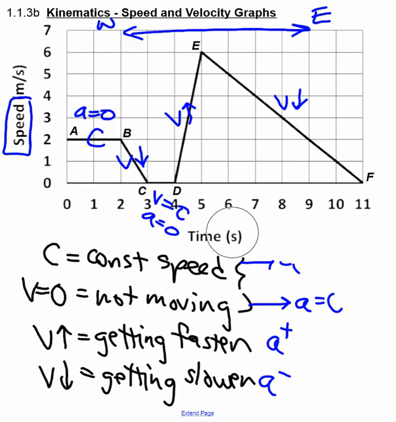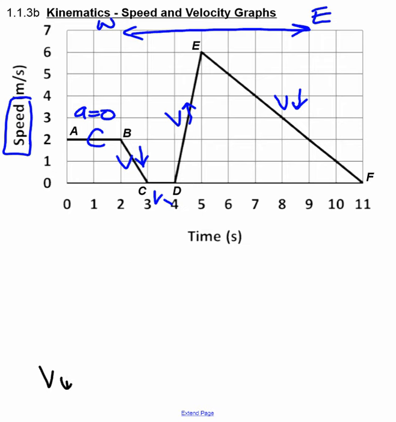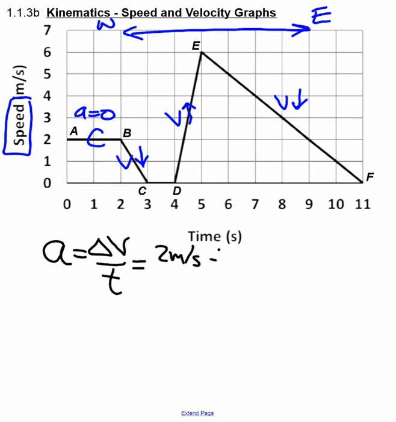So to calculate accelerations, all you have to do is look at the formula for how acceleration is calculated. Acceleration is a change in velocity with respect to time. So if you look at interval AB, you could take the initial and final velocities and subtract them. 2 meters per second minus 2 meters per second over 2 seconds. Well, that's 0 over 2 or 0. And we knew that, right? We knew the acceleration was 0. It's not surprising.